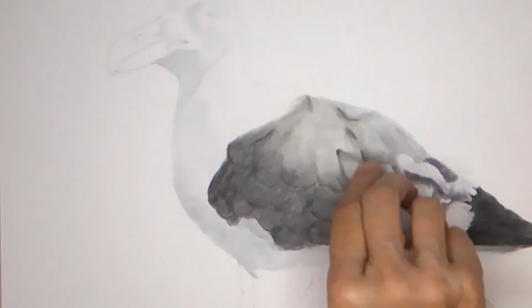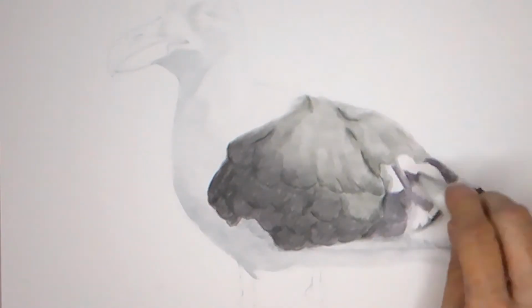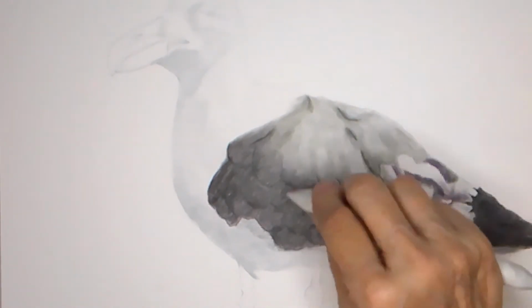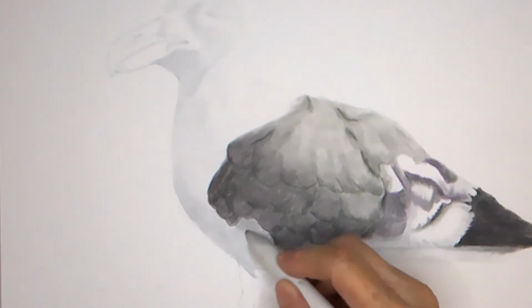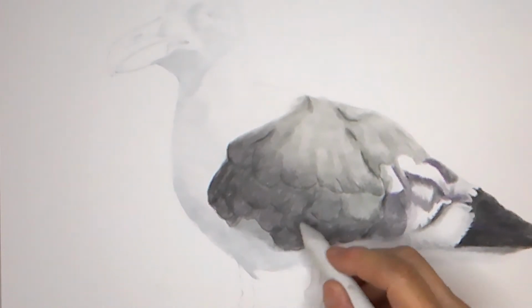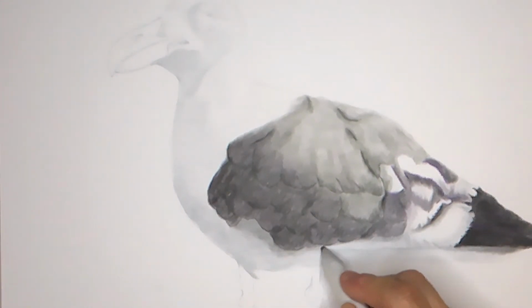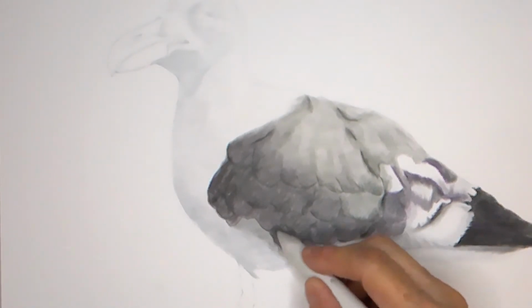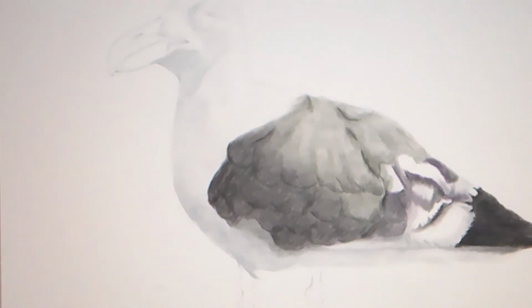I'm blending the excess color on the stump into the wings and creating more detail. And let me blend in the shadow that I created. I had to make it a little bit darker here. Charcoal over here.